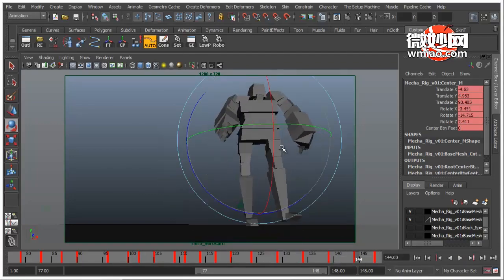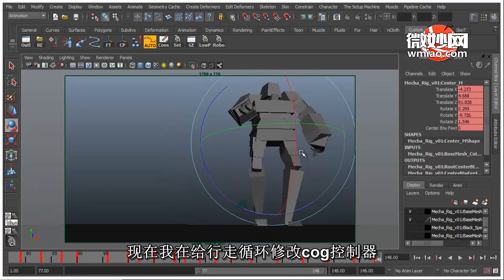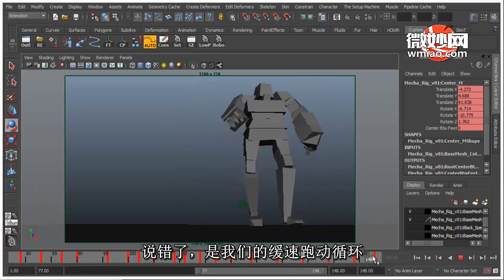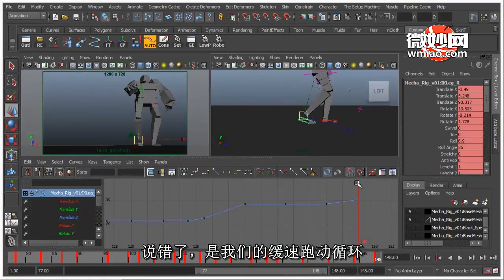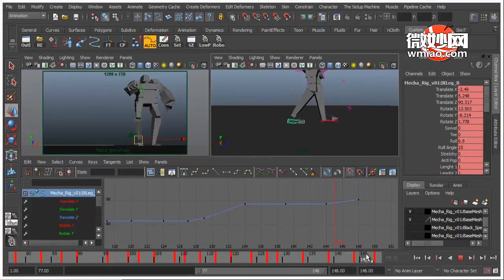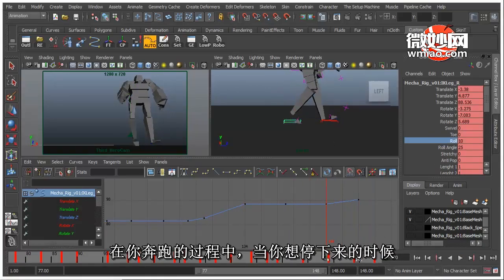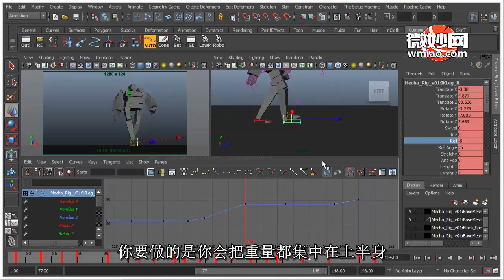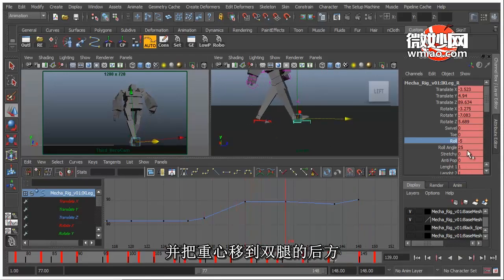So, yeah. Right now I'm fixing the COG control for the walk cycle, or for the slow run cycle that we have here. When you're running and you want to stop from the run, you have to put the whole weight of your body behind your legs.